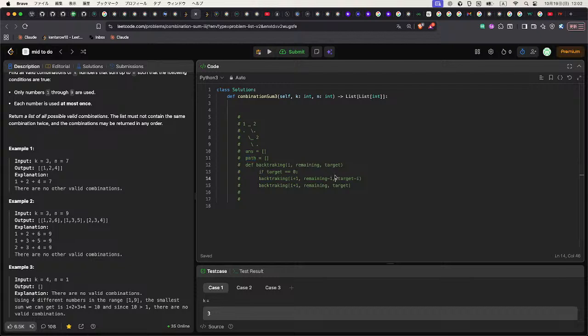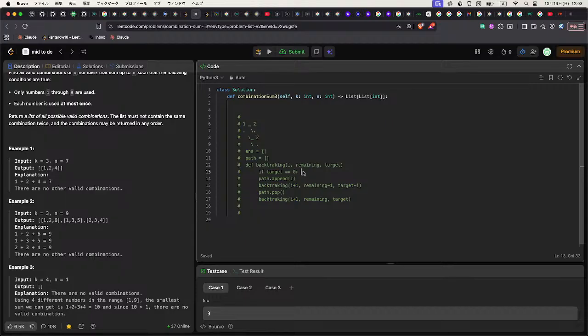For example, when we choose the number i, we append it to the path, but after that we have to remove it from the path because we don't use the number i, so the backtracking works here.